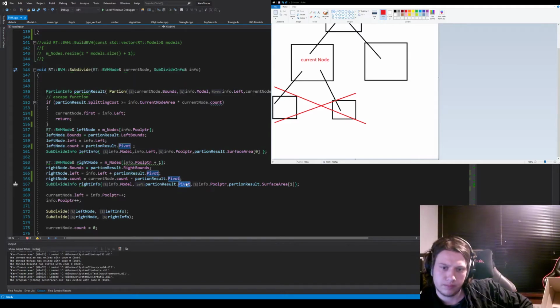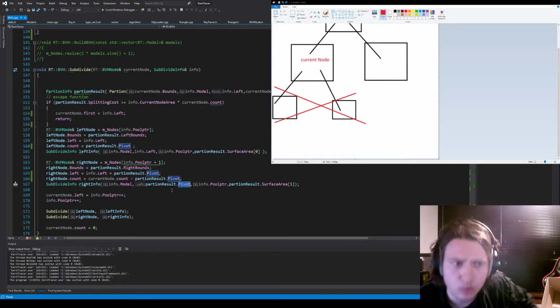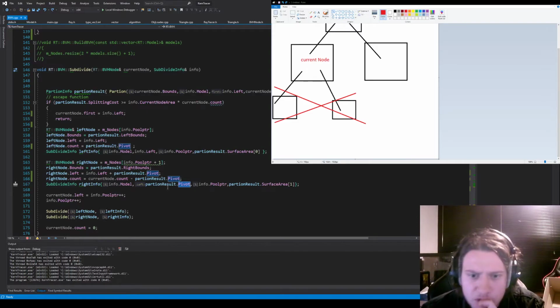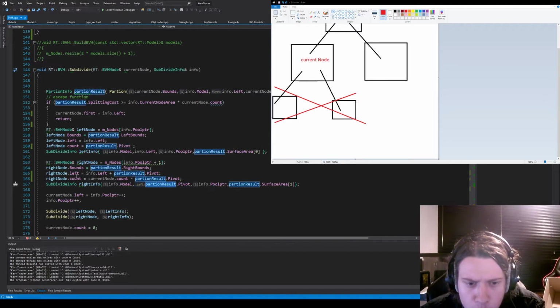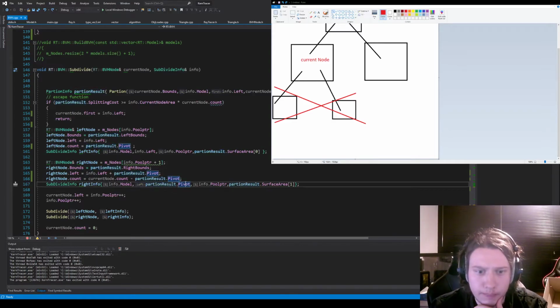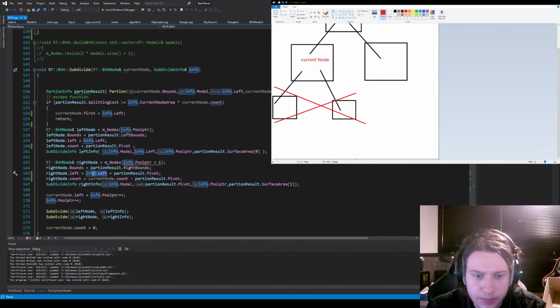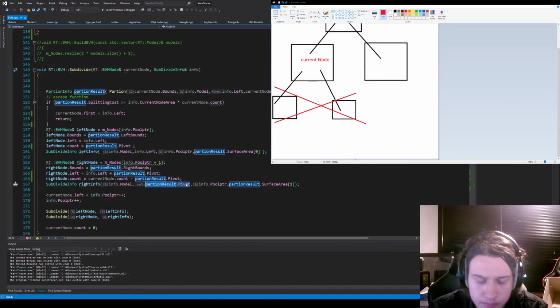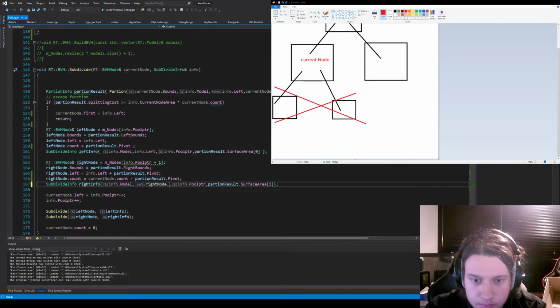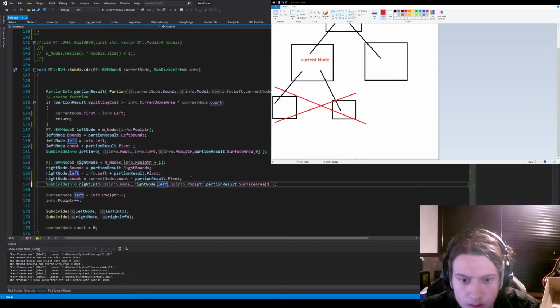Wait, what? Oh, wait a second. Partition info. No, this is wrong. Because it's info plus. So it's, yeah, it's this, right?